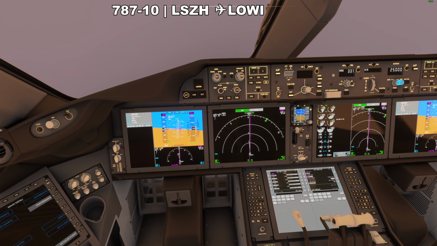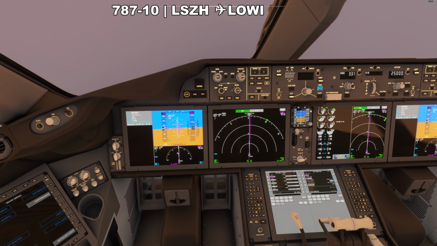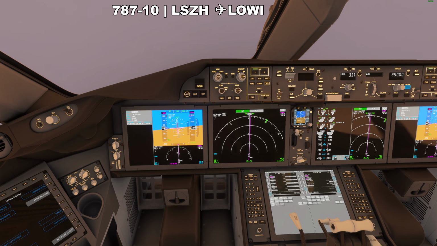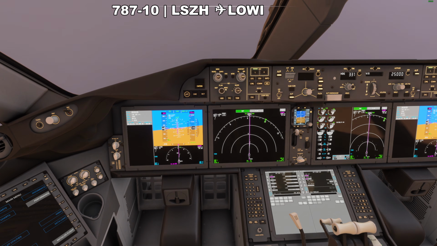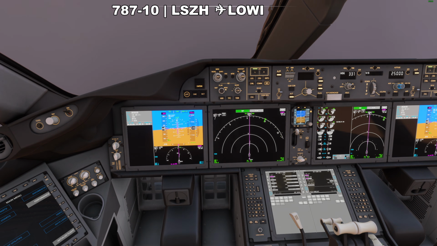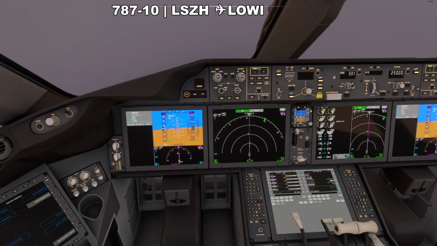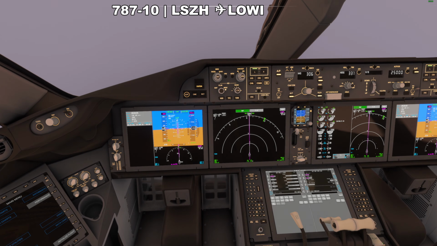Might not make it. Now, how do we get up there? Used to be the altitude and the flight level change is probably a good one, right?